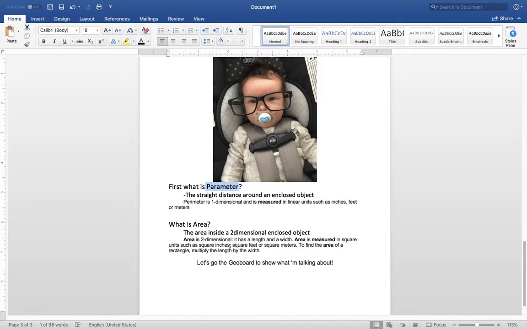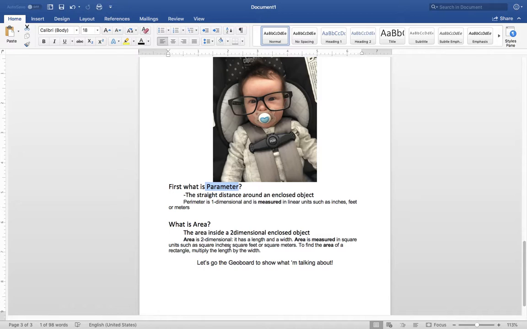Second, what we need to do is figure out what area is. Area is the space inside of a shape. What I didn't clearly tell you with perimeter is that it's linear, just like a straight line, like a ruler, basically counting the distance on the ruler in different chunks. What we're going to do with the area is count the space inside of the shape. And there are going to be a couple of ways that I can show you how to do that.